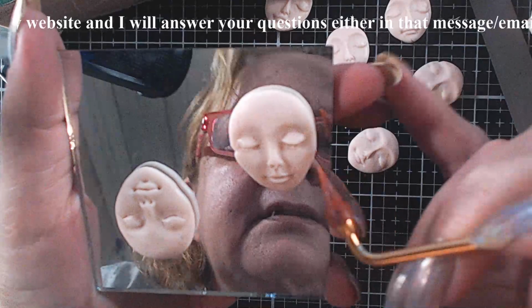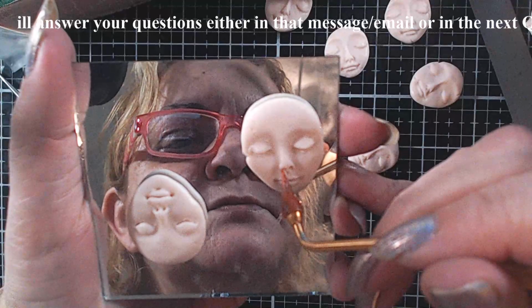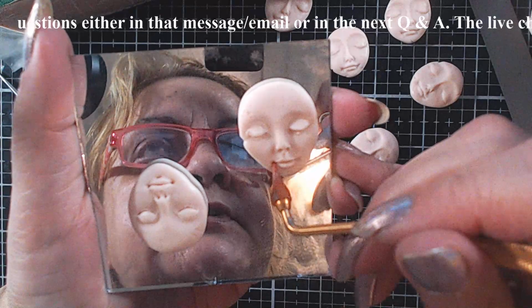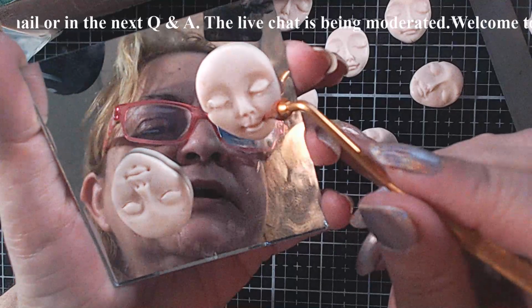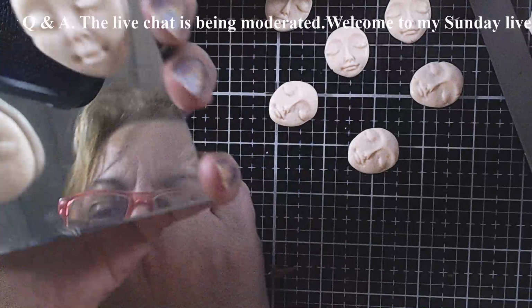And then, again, getting the nostrils more natural. And making her smile. So put it at the corner of the lid, and then push it in. And if you want to enhance the smile, you can also go a little bit like this. And let's get the bottom lip a little bit more noticeable.